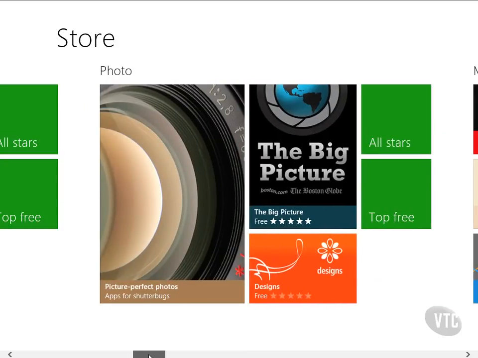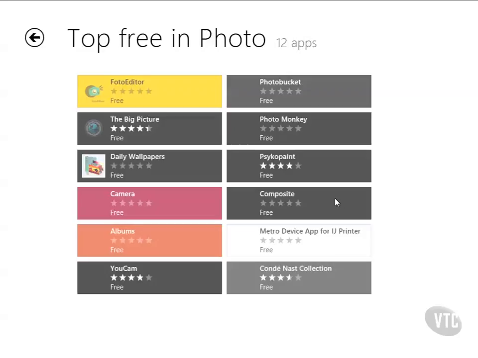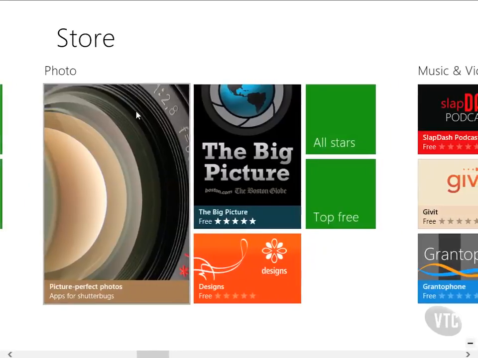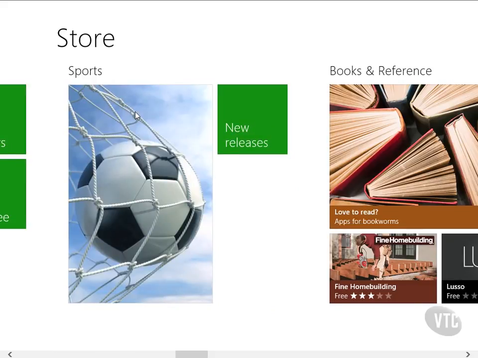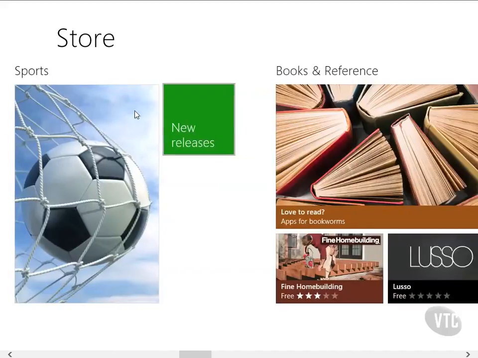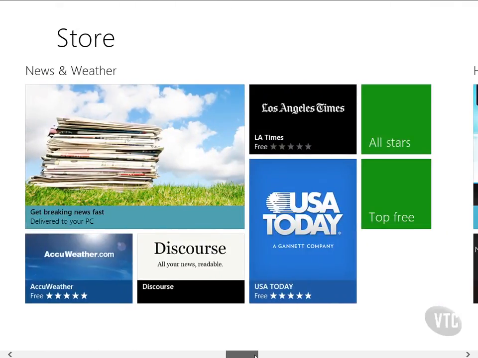And then within the store, you'll notice for photo apps, there's a number of top free apps out here that I can look at, and I click on that, and I can see these, and I can choose one if I like, and when I'm done looking at those, I can go out here and start to scroll and look for another category. Now I'm scrolling the screen by just rolling the wheel on the mouse. I could just as easily, in a touch environment, put my finger up here and click and drag, or just press down on the screen and flip, and it would throw it whichever direction, just like we're used to on other touch devices now.